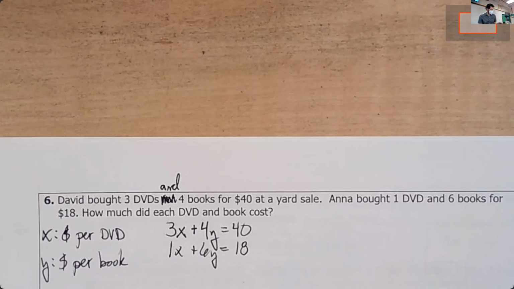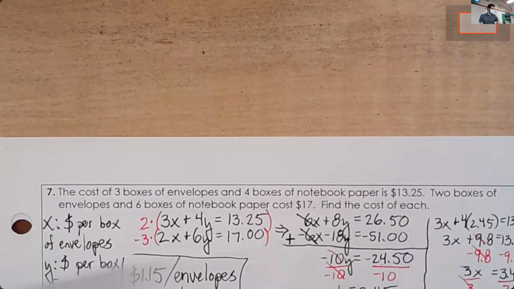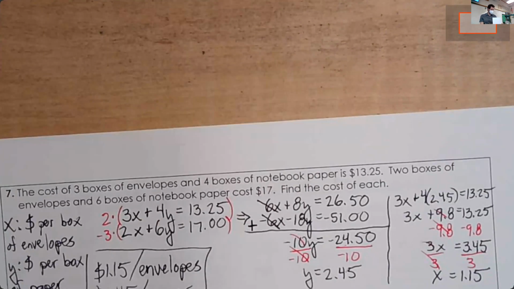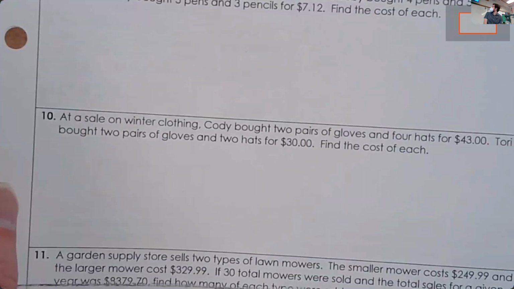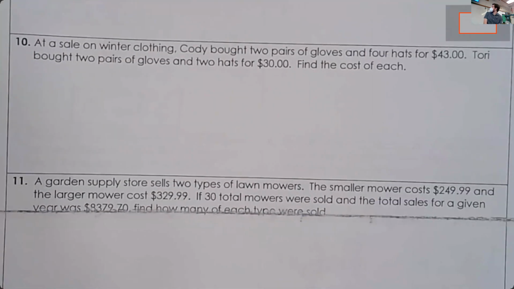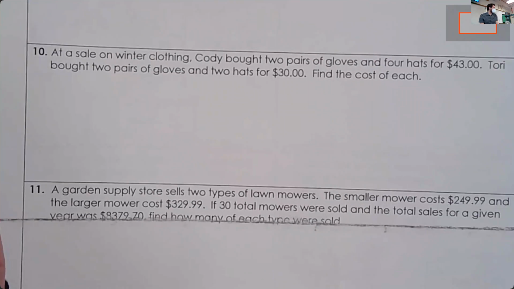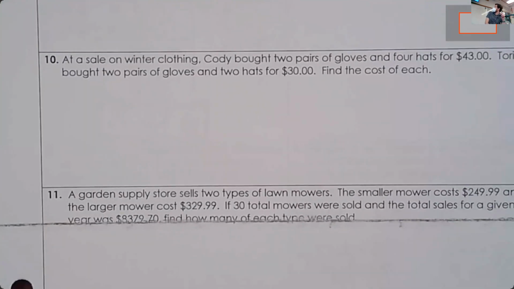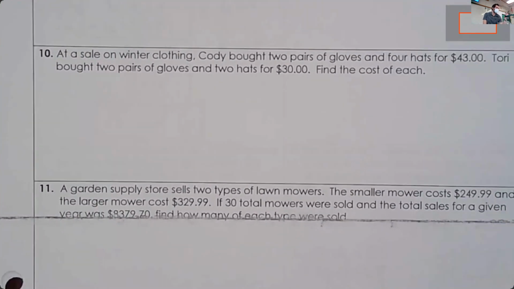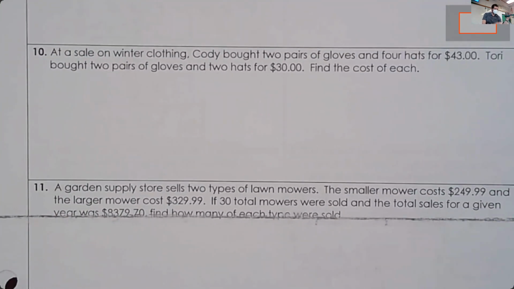The third and final type of problem that we're going to see today is number 11 from your notes. And this time, it gives us the cost of the types of items, and it wants you to figure out how many of each were sold. Before we even start this, I'm going to read through it and I'm going to ask you about what kinds of answers would actually be reasonable here.